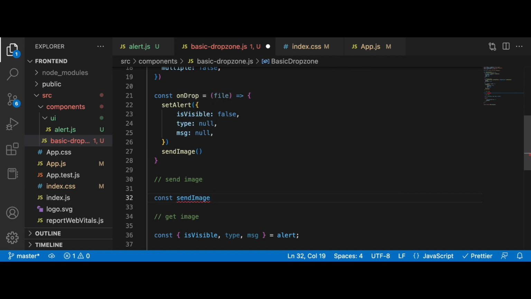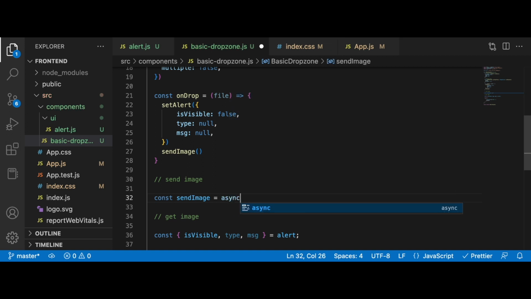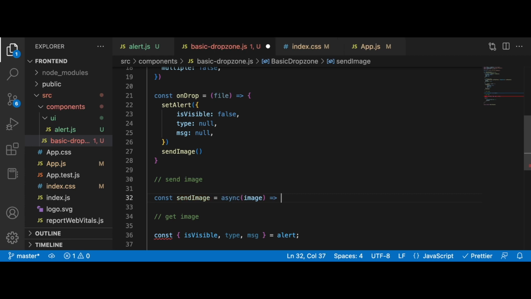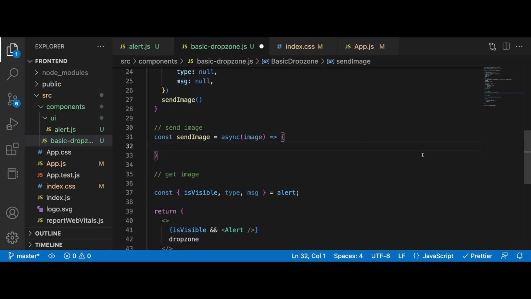And basically, this is going to be an async function because we are going to use fetch in order to send this image, and fetch returns a promise. So we are going to handle this promise with the async await syntax. Okay, so right now let's take care of sending the image.